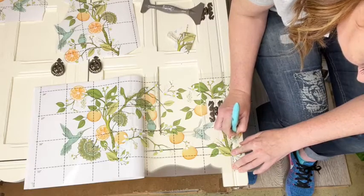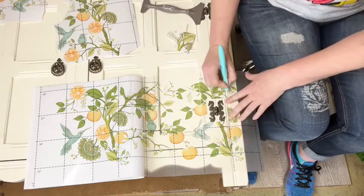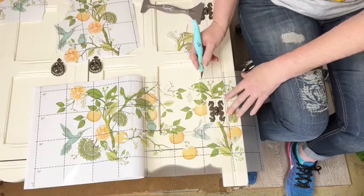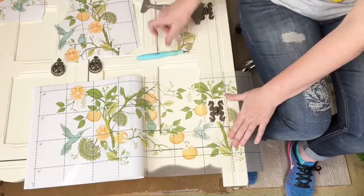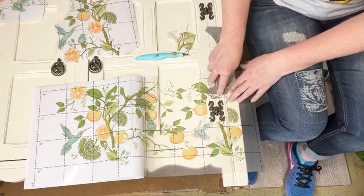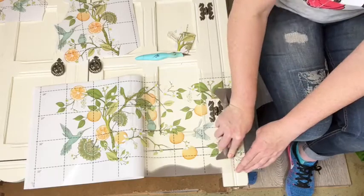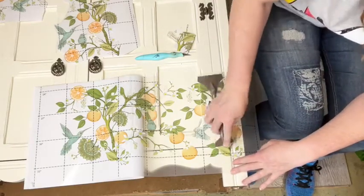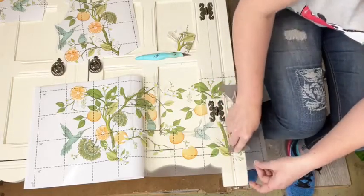Oops. So I'm just following, because this has kind of got double grooves, it's a bit of a tricky one. There's lots of trims here. Or lots of details, should I say. There we go. So we're just going to, just as you would, transfer into your grooves, into as many areas as you can, press down. All into these recesses, all into these little details. And then we've got some nice flat surfaces as well.